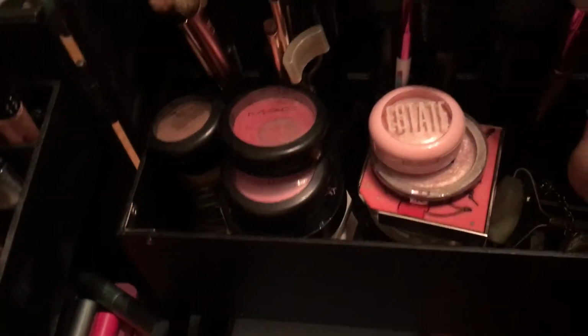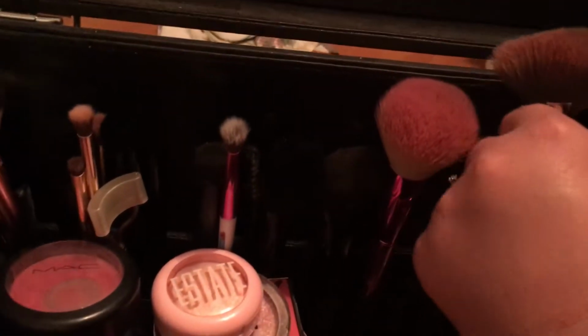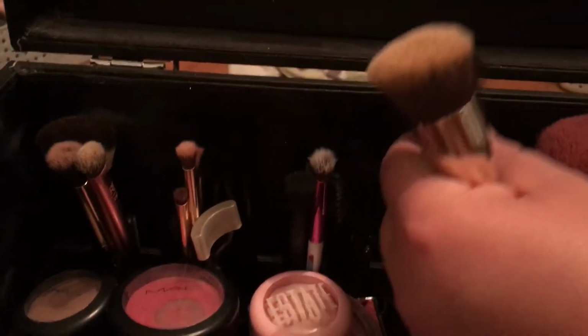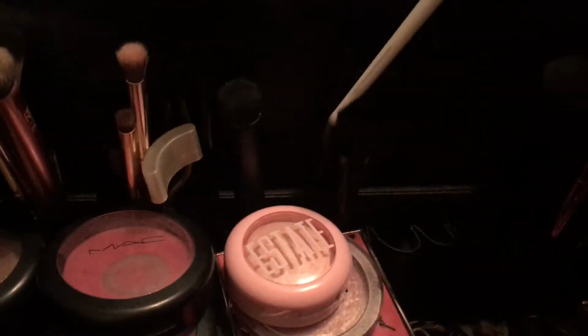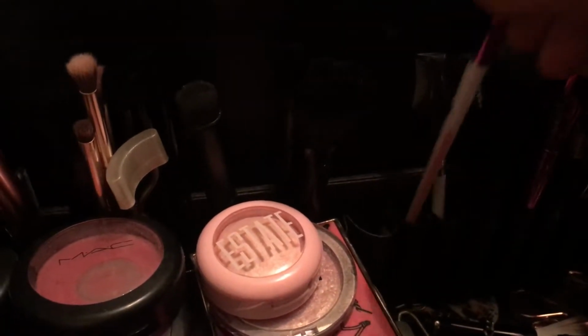I'm actually trying to reorganize a few other things. Like, I got a pair of nail clippers that are lodged in there somehow, so I gotta get them out and put them outside, I guess, because I actually do need as much brush storage as possible, because I don't have room for all my brushes. And this is quite a large brush holder in it, so I'm very excited about that. I was very excited about that when I got it, and I'm still very excited about it, so.